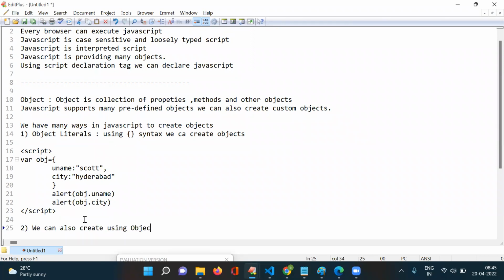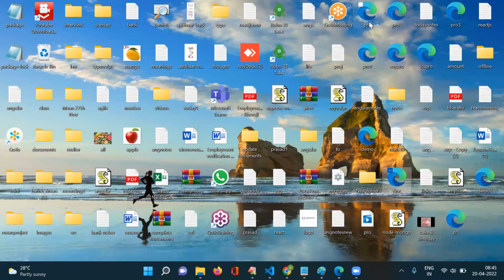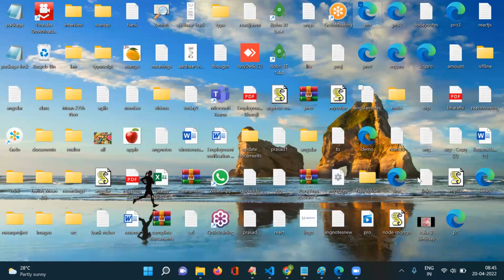using the Object.create function. Yes, one second, that program is closed. Let me open that first.html.